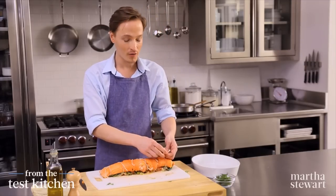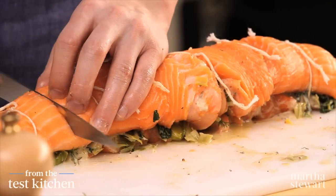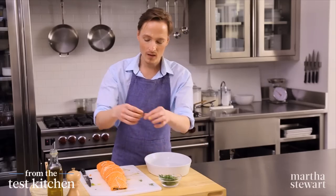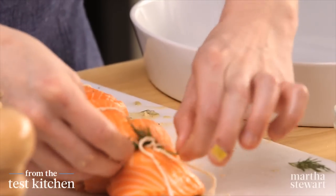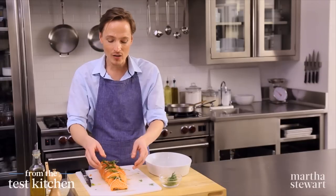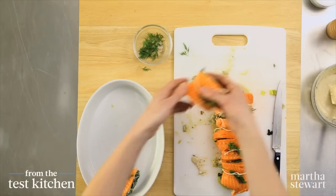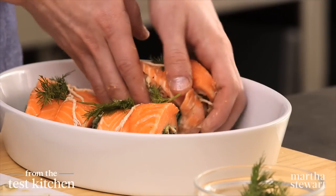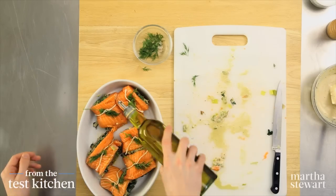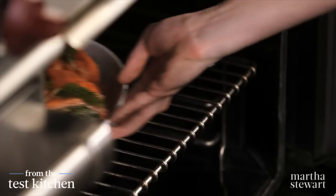At this point you should have your oven preheated to 450 degrees. Take your knife and slice right in between each piece of twine — that'll give you your six portions. One last little presentation moment: tuck small dill sprigs underneath each piece of twine to make it prettier. This doesn't take long — 15 minutes and it'll be cooked through with just a little pink in the center. Transfer to your baking dish, evenly spaced — a 9 by 13 or a round works, I'm using an oval. Drizzle with extra virgin olive oil and a bit more salt and pepper, and into the oven it goes.